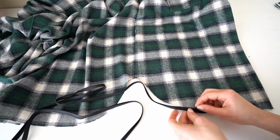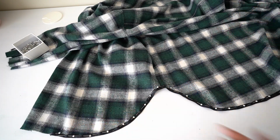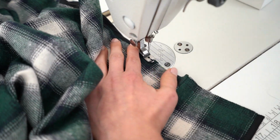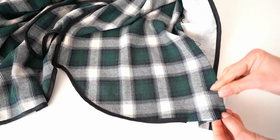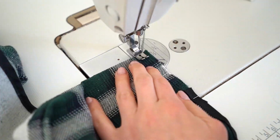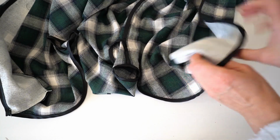Cover the bottom seam allowance with bias tape. Pin it all the way and stitch. Turn the front-facing closure around the hem and pin. Then stitch on both sides. Turn out the corners.